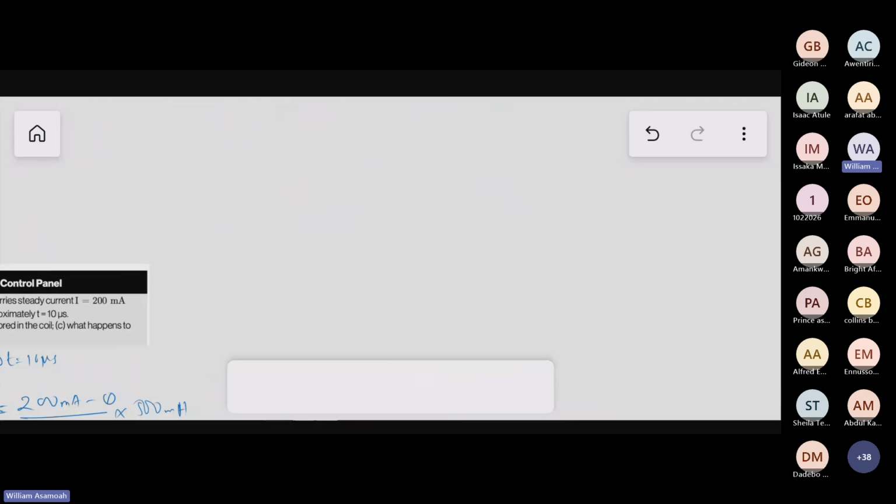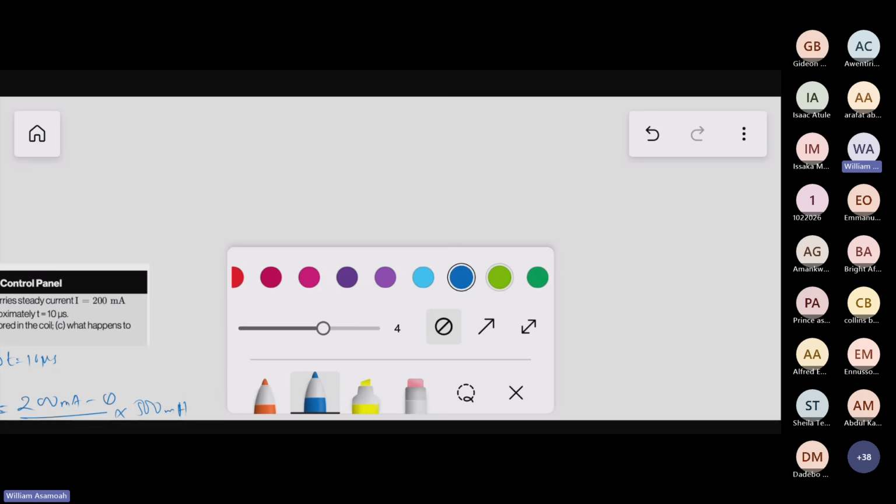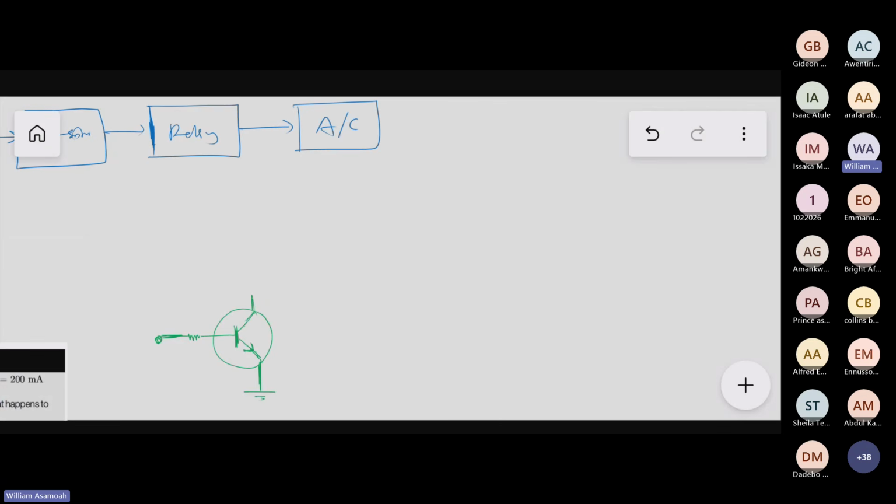So we have the microcontroller or the controller there, which would work through a certain resistor and would speak to this transistor. Transistors, there are two types, the NPN and the PNP, or the not pointing in. So this one that I've drawn is the not pointing in. You see the arrow is not pointing in, right? That's how I memorize it. We will talk more about transistors very soon because you guys need to know about transistors.